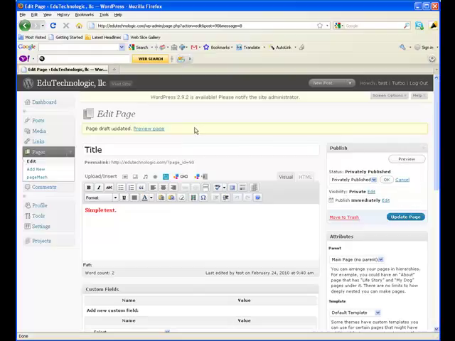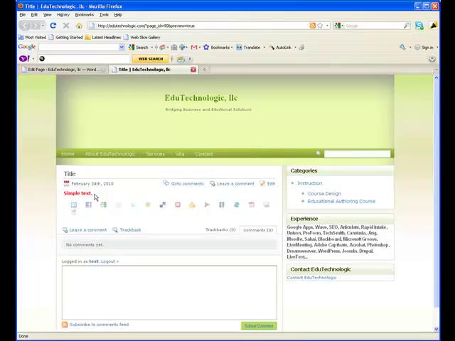But the next thing I want to do is preview the page. I can either select the preview button here, or I can select the preview button up here. So I've selected the preview button here, a new tab opens, and here I have the simple text. And you'll also notice that I've got a comment box open here at the bottom.